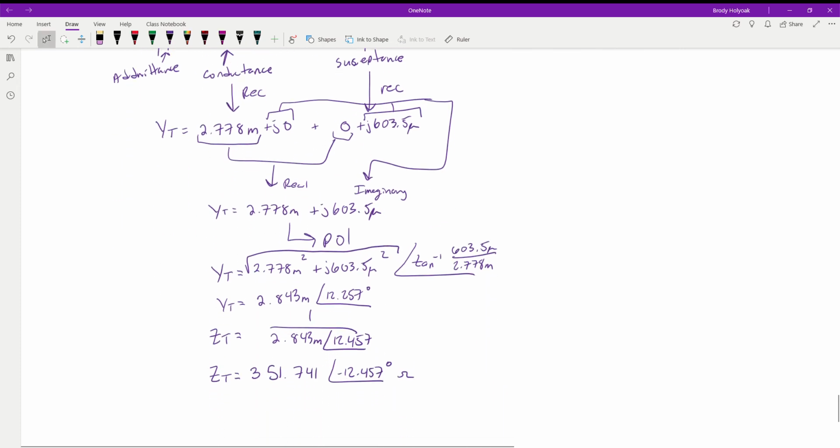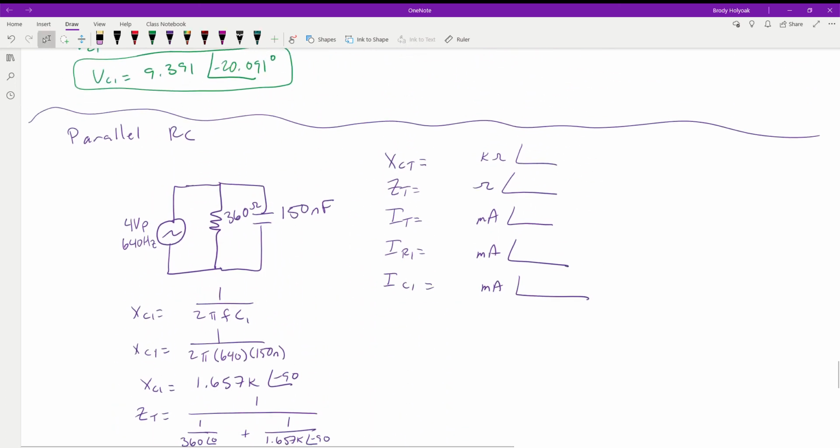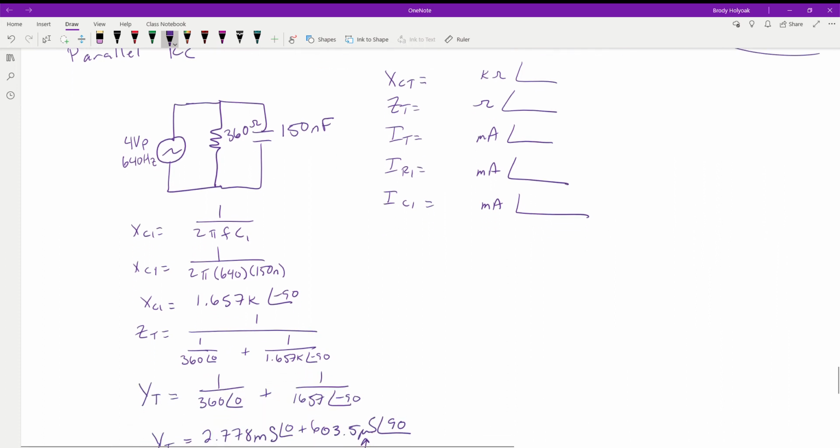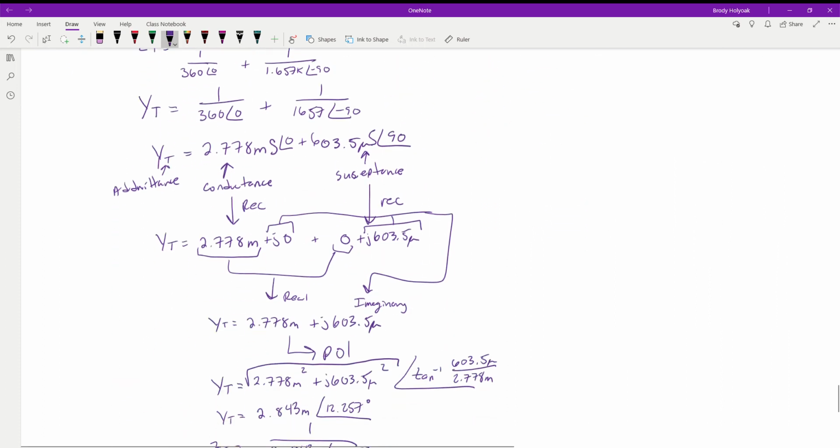So again, if we come back and look, we have to check and make sure, does this answer make sense? We have 351 ohms as our final value across it. If we look at our original circuit, we have 360 ohms in parallel with 1600 ohms. So yeah, our value is going to be smaller than this value, but it's going to start getting fairly close because this one is starting to get up there compared to our other value. So we should see a value just slightly less than our 360, which is what we got.